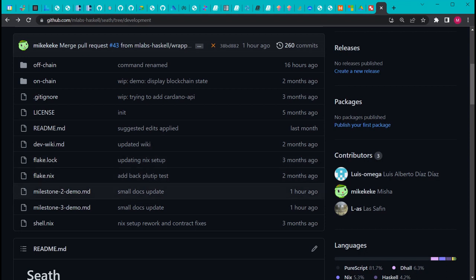To keep this demo under a reasonable amount of time, I won't dive too deep into the technical details about how to start nodes and how to integrate your protocol into Seath.